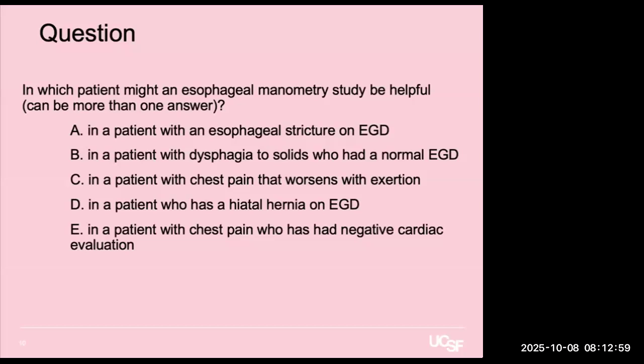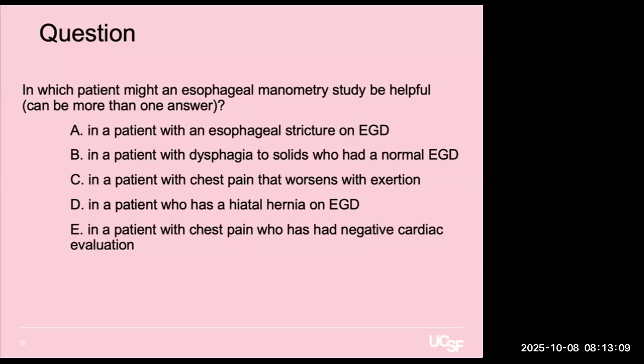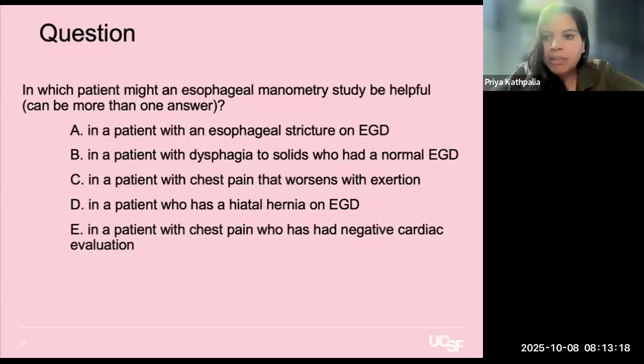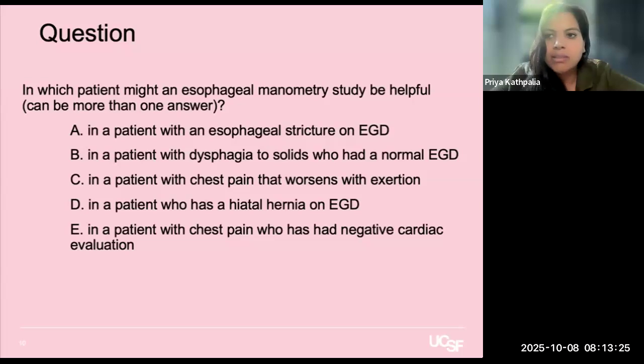Yeah. So I wouldn't do it with C because that sounds cardiac. Okay, good. D, if they're having symptoms that the hiatal hernia doesn't explain, then maybe yeah, do manometry. Yeah, or maybe they're getting worked up for fundoplication. True. You want to make sure they don't have an underlying motility disorder. So D is correct as well. Great. And you don't want to do this in somebody who has a stricture because that's going to mimic achalasia on manometry.